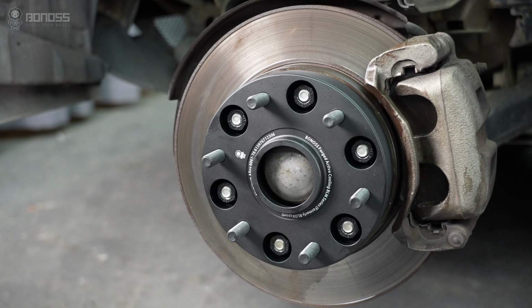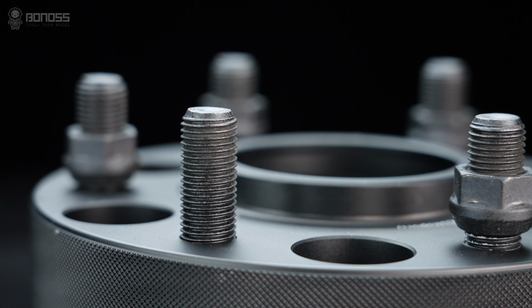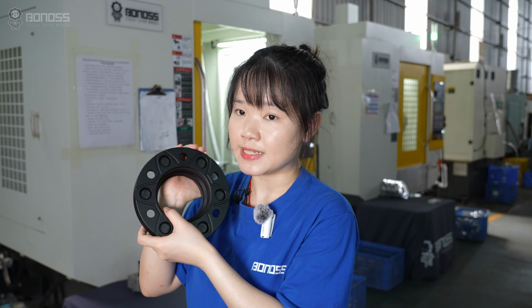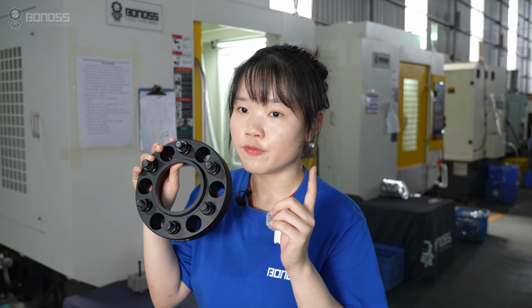To ensure a strong wheel spacer hub connection, BONOSS optically Mitsubishi Pajero wheel spacers feature ISO grade 12.9 wheel studs as well as ISO grade 10 lug nuts. All BONOSS wheel spacer kits are delivered with authoritative SGS and DV certification reports. In addition, BONOSS optically Mitsubishi Pajero wheel spacers come with a 10-year warranty, which gives drivers peace of mind. Such BONOSS optically Mitsubishi Pajero wheel spacers are surely a good option for your driving needs.